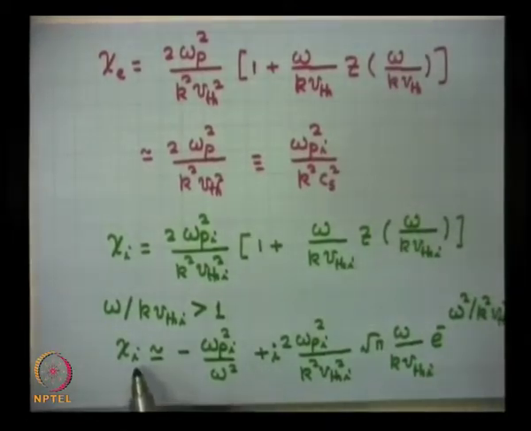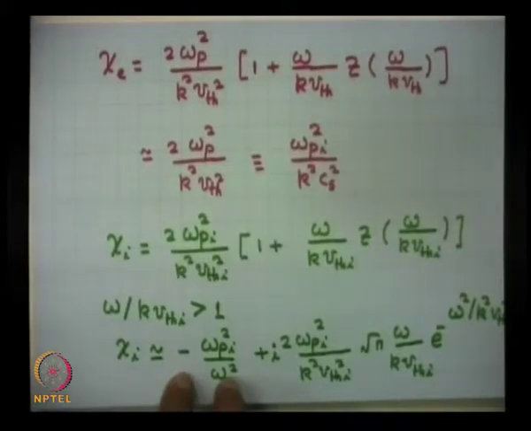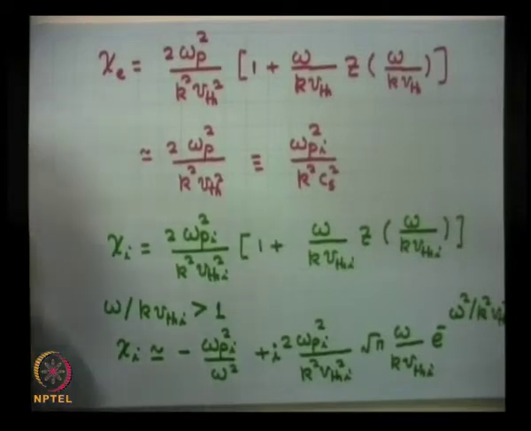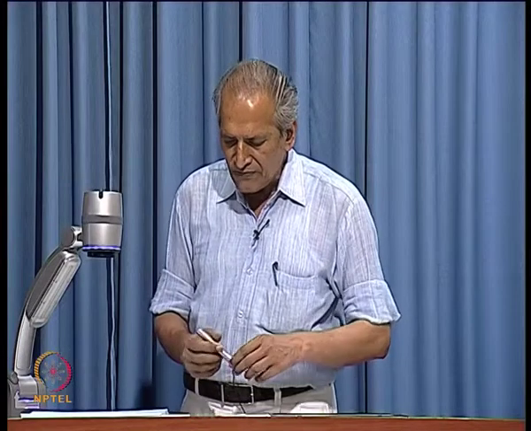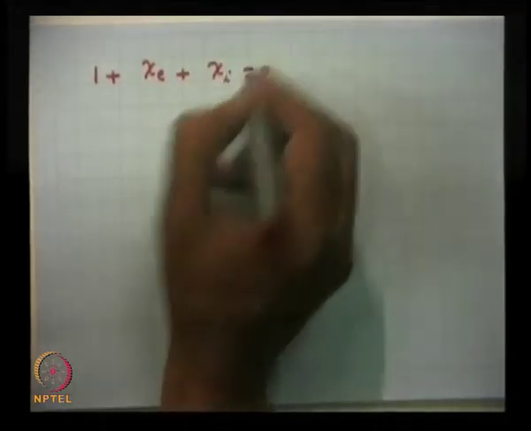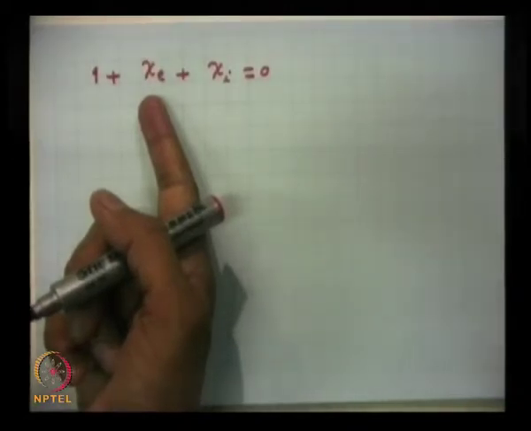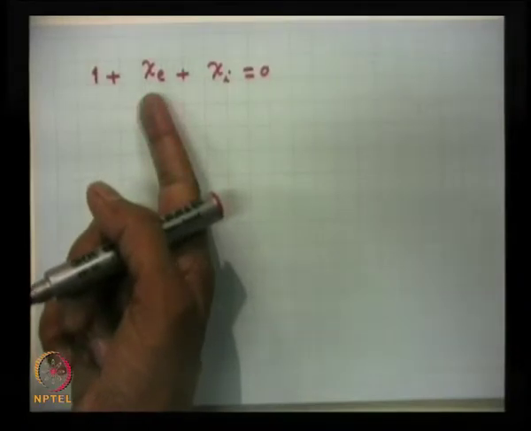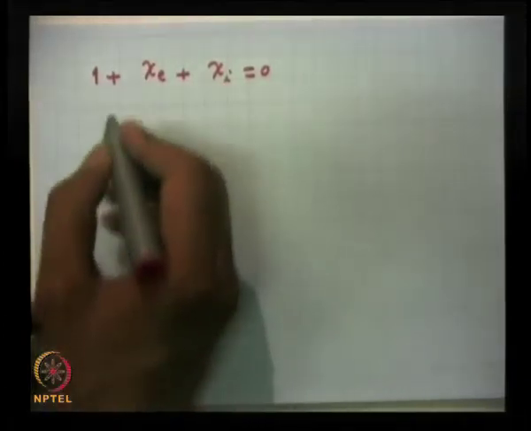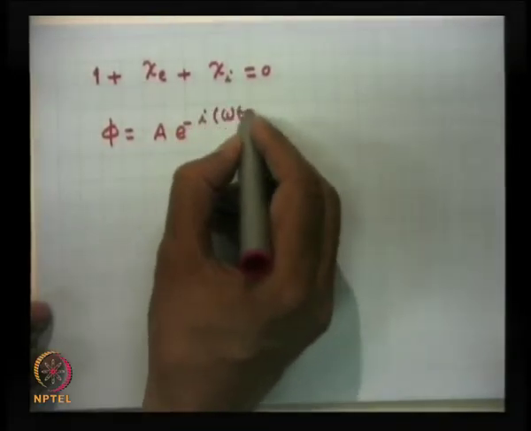Well, so this is the ion susceptibility, it has the real part and the imaginary part. The real part of this and chi e will determine the real frequency, and the imaginary part will give rise to damping of the wave. So, let me write down the dispersion relation. The dispersion relation for the sound wave is 1 plus chi e plus chi I equal to 0. Chi e essentially is characterizing the perturbation in the electron density when you multiply this by phi, and chi I characterizes the modification in, or perturbation in, the ion density by the wave. And the wave we are considering is like this, A exponential minus i omega t minus k z.